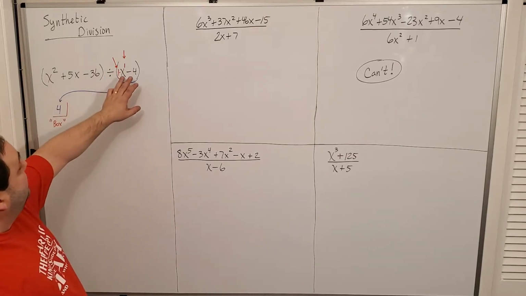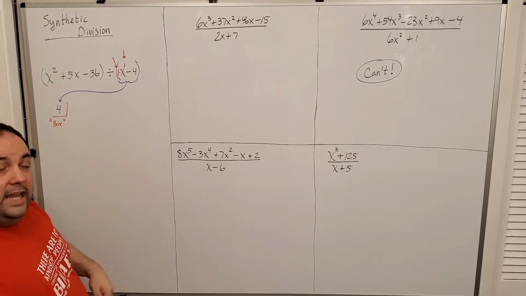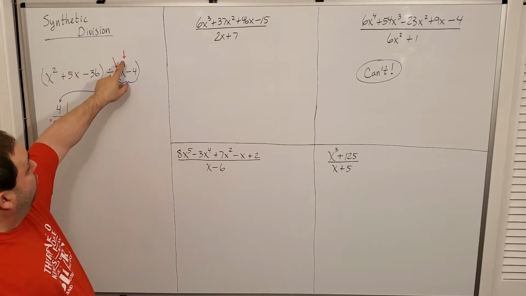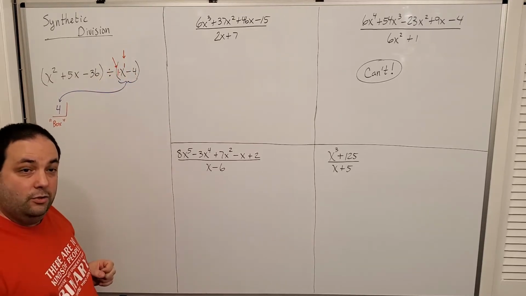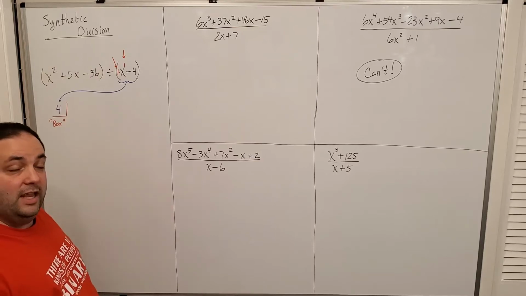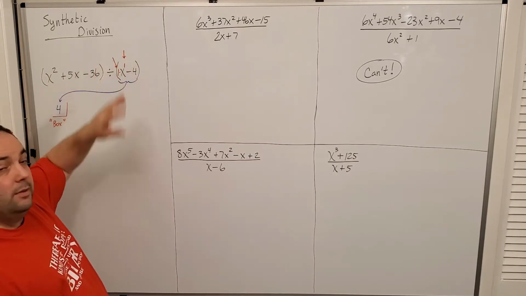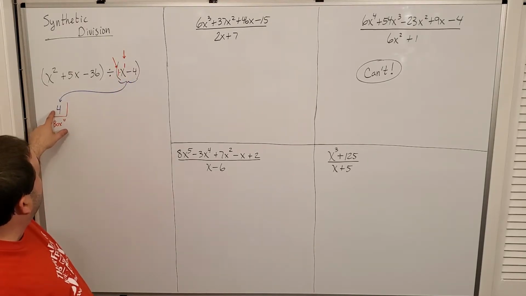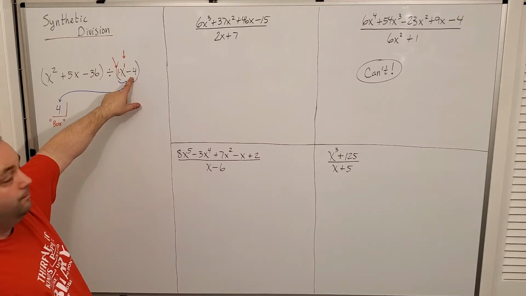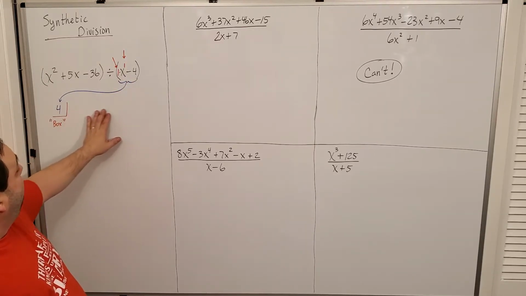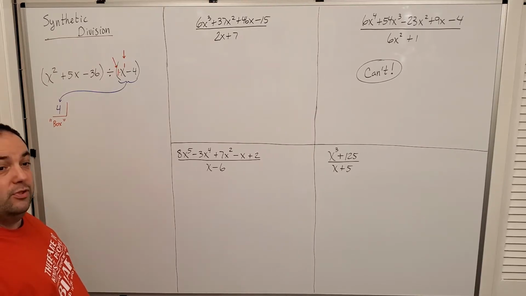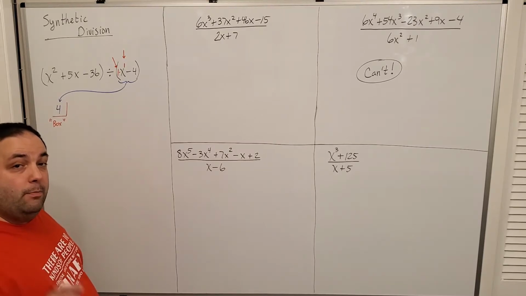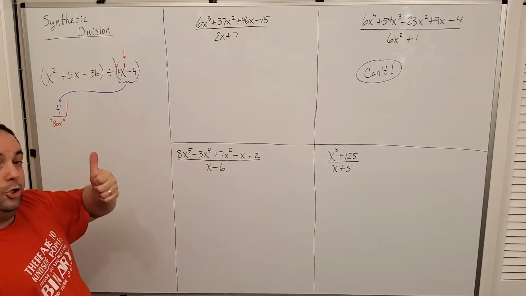This number has to represent this whole binomial, and it does so by being the number that zeroes it out, okay? So we call this x minus 4 quote unquote a factor. If it divides evenly, it's a factor of this, but it by itself can be a factor by itself, okay? And 4 is the number associated with that factor. Now, next to the box has to be the numbers representing what you are dividing by. Again, make sure you're not skipping any powers. 2, 1, none, good to go.